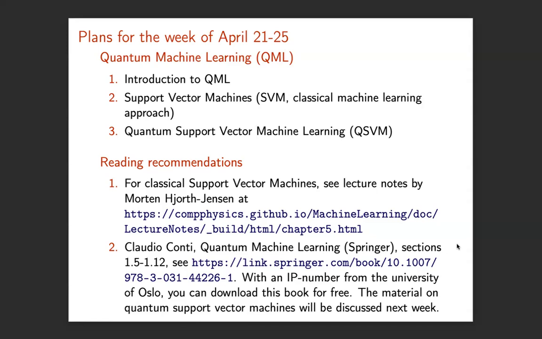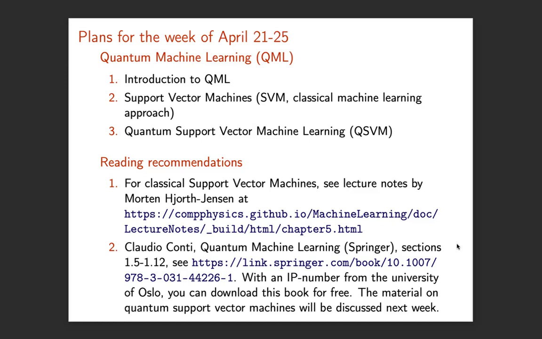We are going to begin with a new topic now, and this topic is about machine learning methods and quantum machine learning. So today I'm going to give you a quick introduction to a basic overview of quantum machine learning methods, but then we are going to dive into a classical machine learning method, which is called support vector machines. And this is going to serve as a bridge towards quantum support vector machines.